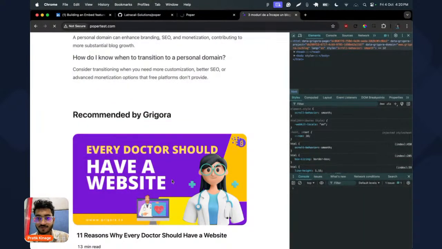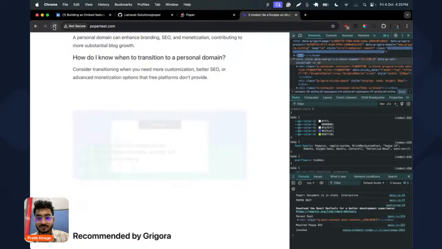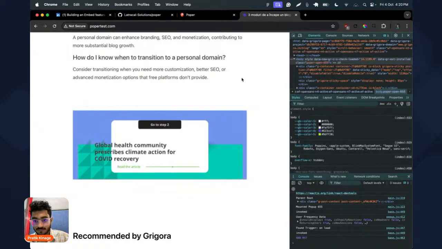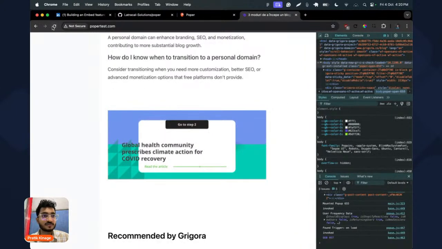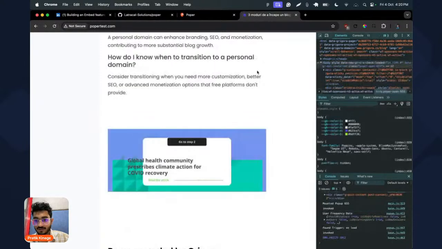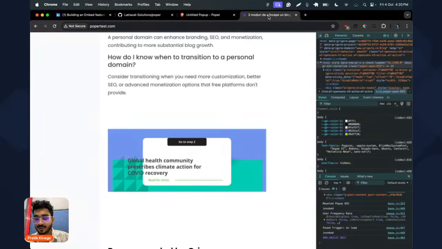I want to know what its dimensions are. 957 and 668. Okay, I think this is because of internal scaling. Yeah, 1012 and 608. 1012 is this one. Got it.